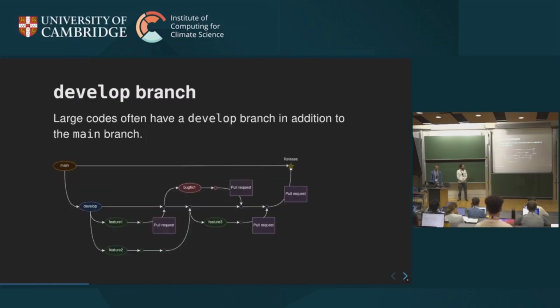And then it starts to get complicated when we look at real Git workflows for major projects, such as the ones within Vesri. It's very common to have a develop branch. The idea here is that main is like a stable release that users maybe download. You can see at the top there, we've got main branch and there's a release that's marked with a star. The develop branch is not necessarily as stable, but it's the place where all of the developers are putting their changes. You can see there's a lot of stuff going on in this example. There's different features that are getting merged into the develop branch. There's bug fixes and whatnot.